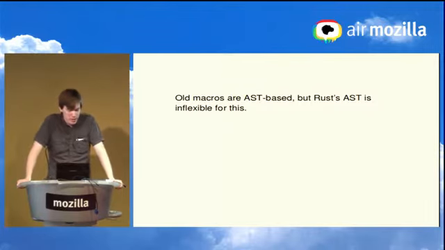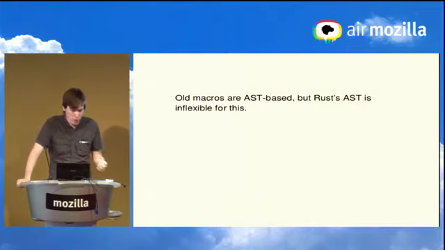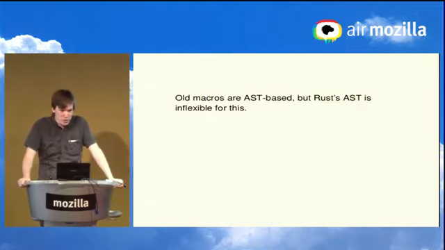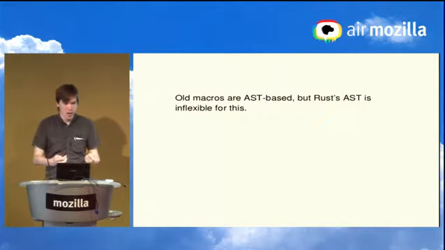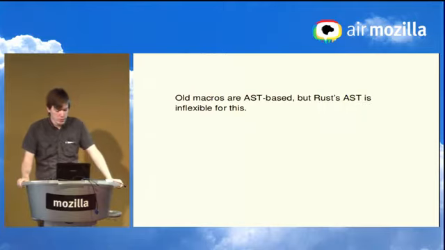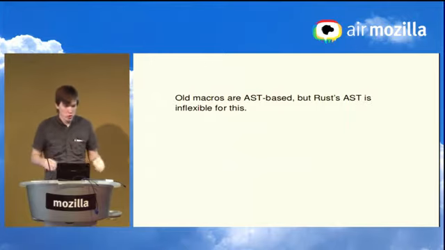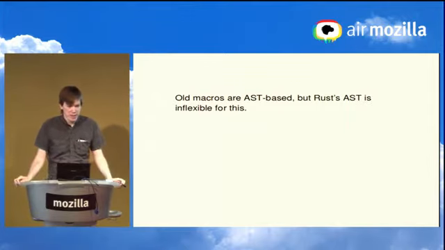Well, the problem is that the old macro system was based on the Rust AST. Now, Rust AST is a fairly conventional design, but what it's not is fairly conventional for a language that has powerful macros. In a language like Scheme, you have a very uniform AST, and it's possible to do these very abstract manipulations of the AST without regard to what role something is eventually going to play. But when you have a complicated AST whose structure is determined by the type system, you can't really play that game very easily.